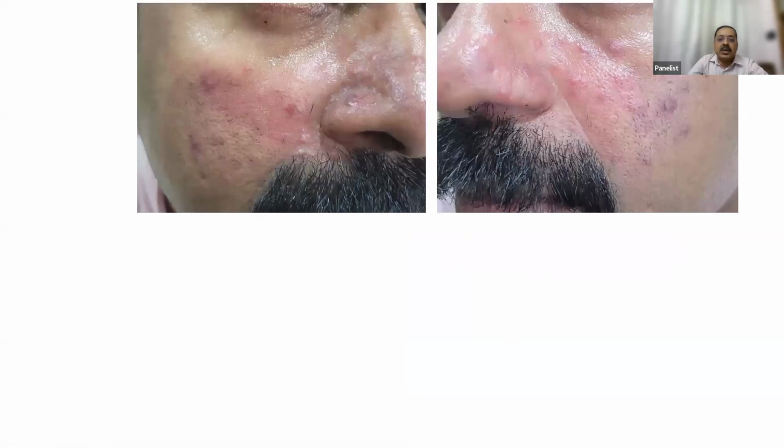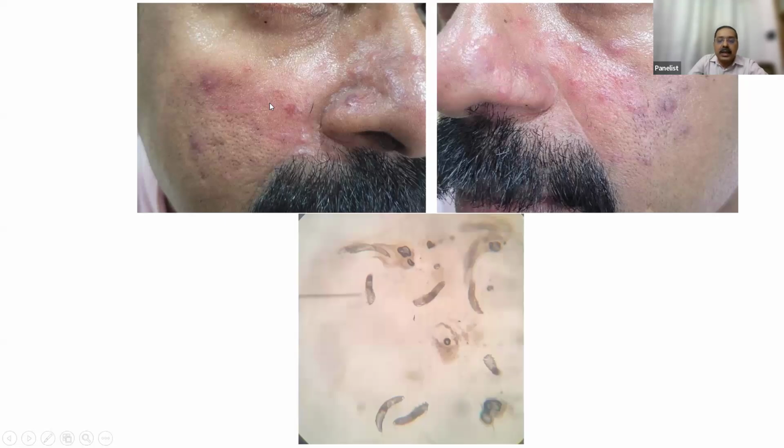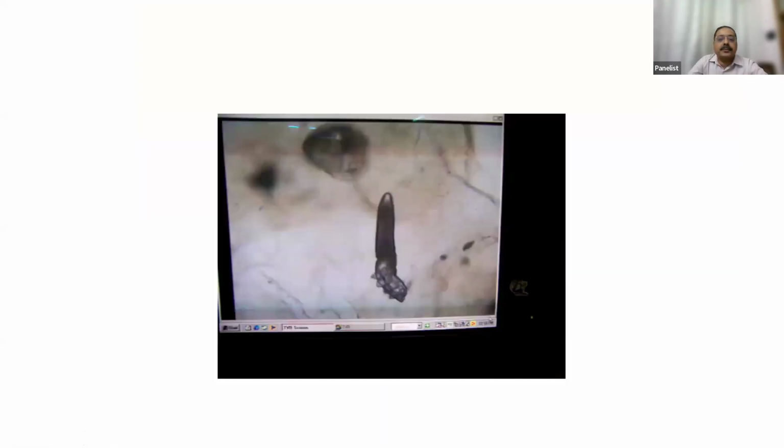This is the clinical presentation of a demodex, either as an erythema or small papulopustular lesions. They look very similar to acne, but acne usually does not occur in this sort of an area. This is more adjacent to the nose, the ala of the nose and the cheeks, and plenty of demodex. This patient actually had this. This is a snapshot of this patient who had plenty of demodex floating around.